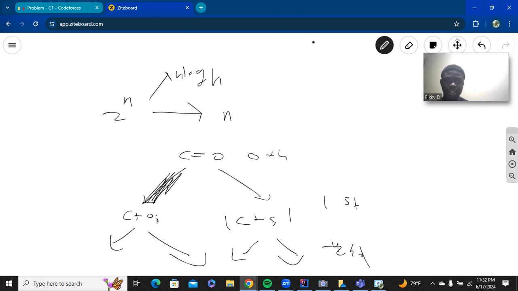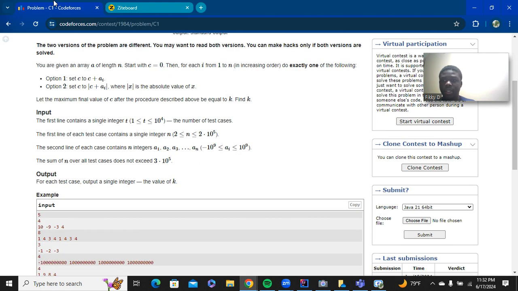Our idea here is to realize that out of all these choices of what C could be on the first, second, third, fourth, fifth step, and so on, all the way to the nth step, some of these values, some of these nodes, don't need to actually be recorded. Some of these choices are just pretty much stupid choices, and we never need to worry about them because it is implied that we can fit the 2 to the n brute force solution under O of n or n log n.